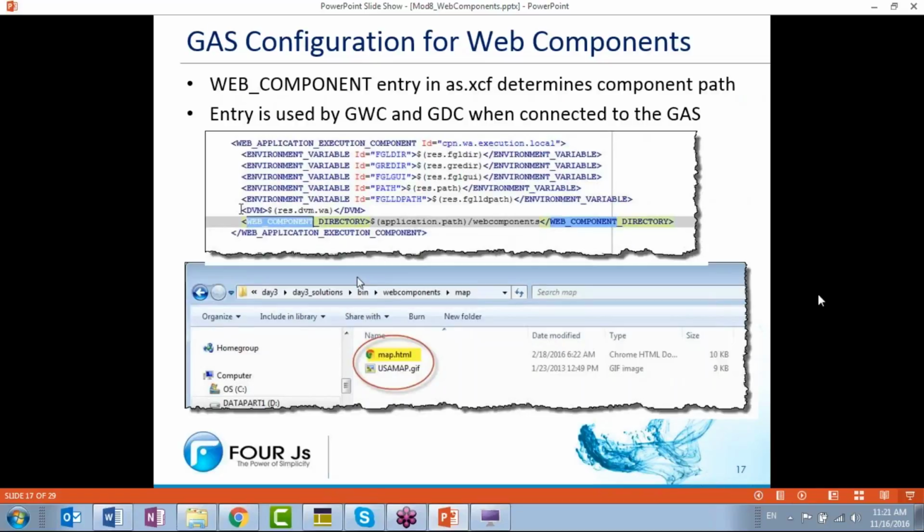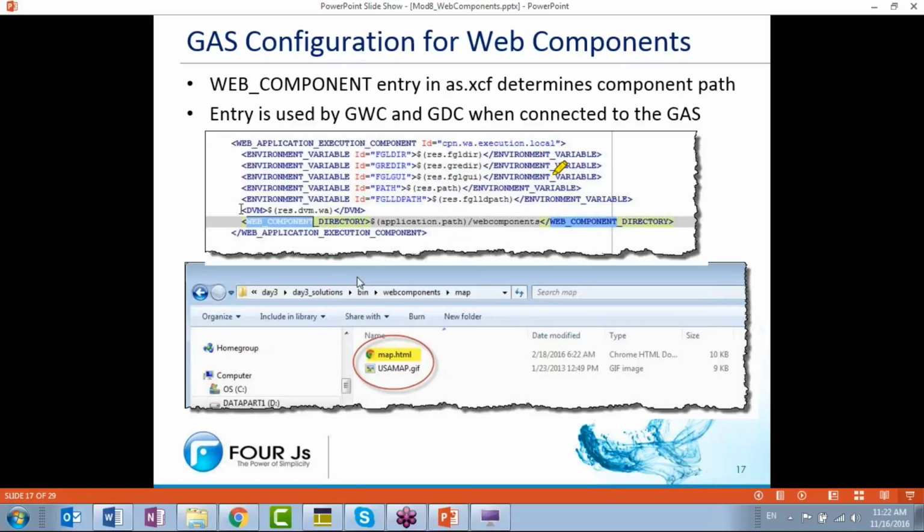For your GAS configuration for web components, there's a special element here, web component directory, and then you can specify the path, and that's how it knows where to find the web components. So this is the special as.xcf configuration file we use to configure the application server, applications used by the application server. So this is our GAS configuration file.